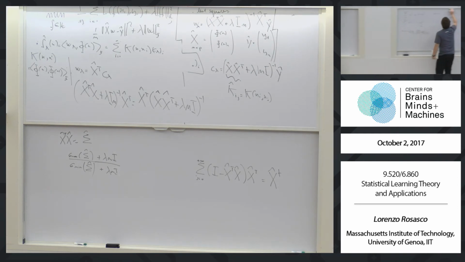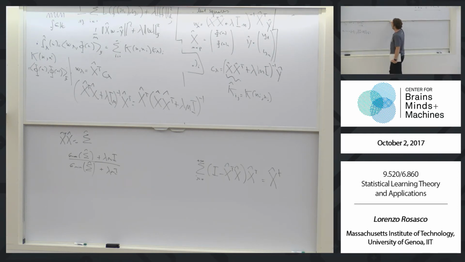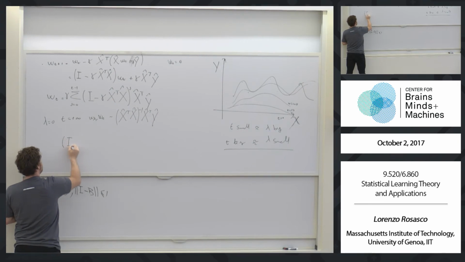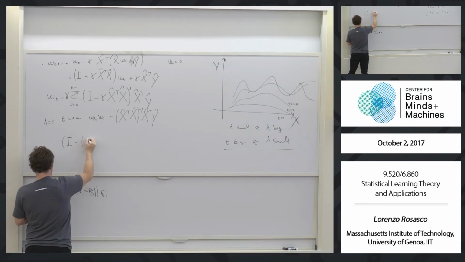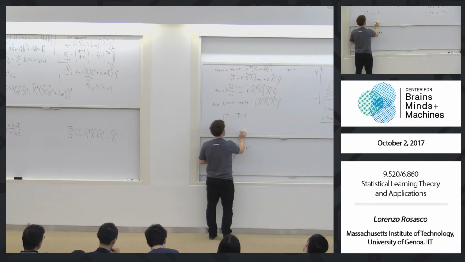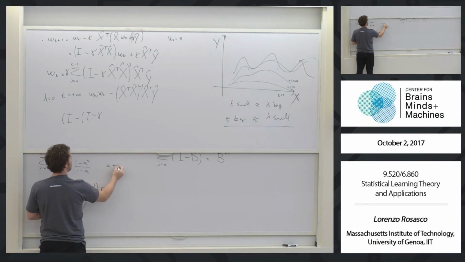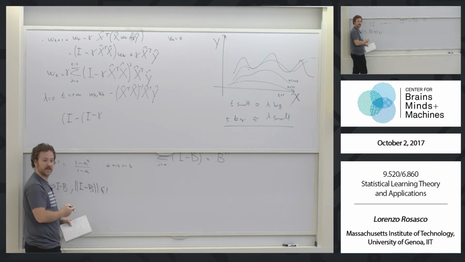Okay, so we're almost there. So what do we need to do now? Well, I just want to use this guy instead, okay? Because to check what happens for t big, I can just go asymptotically if you want. For t small, I really care about looking at what happens when I take a finite sum. So does that make sense? And so what I get now is, let's see, this should be identity minus gamma. Again, I just have to take A and put 1 minus B here and make everything matrices.